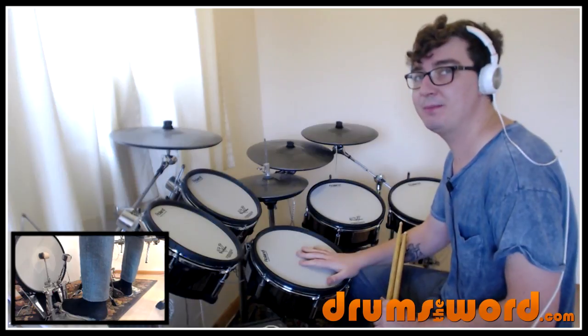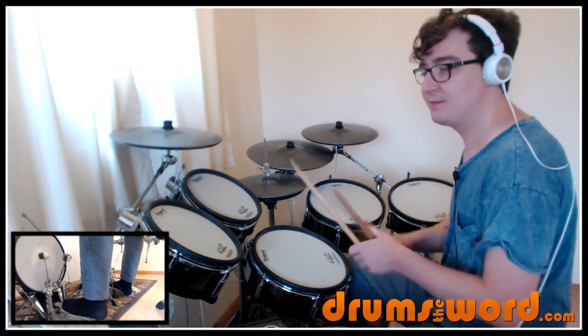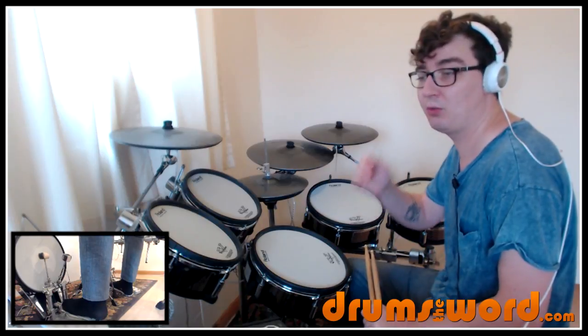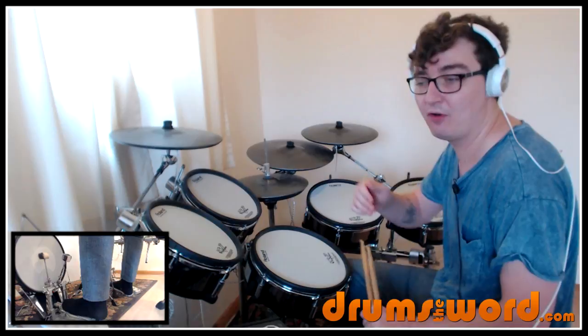So starting on the and of beat three, halfway between beat three and beat four, we're going to play some 16th notes. Right, left, right, left, right, left. And a, four, e, and a. And notice how that bass drum is maintained on the quarter notes throughout that entire bar. So we play the bass drum with that snare drum note on beat four.